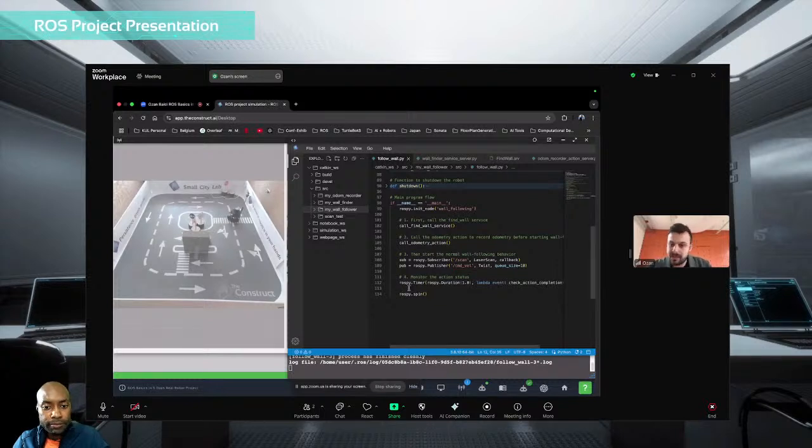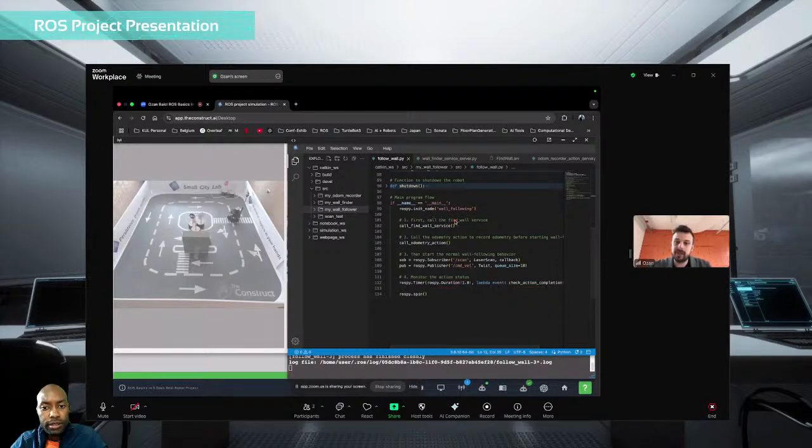At the same time, this is additional, but I gave some sort of goal to my robot, which is to complete this distance. So I put a ROS timer in there to check every second if my action is complete or not. If it's complete, I will stop my robot.